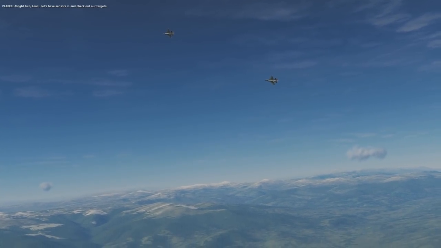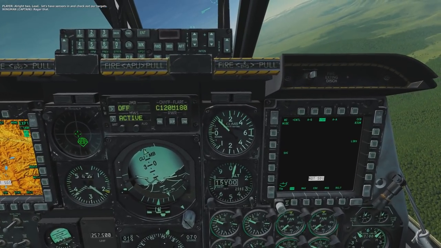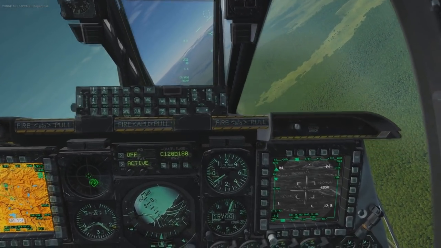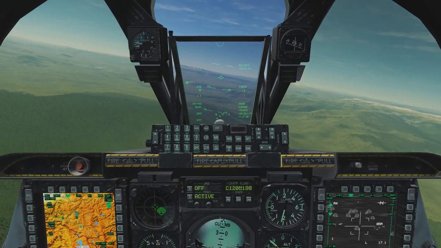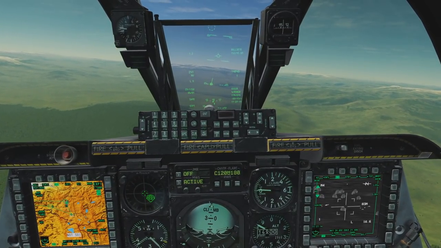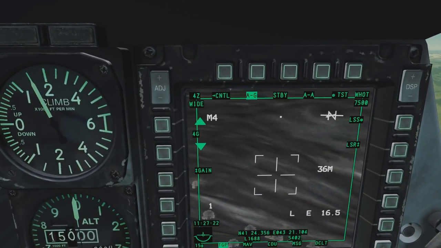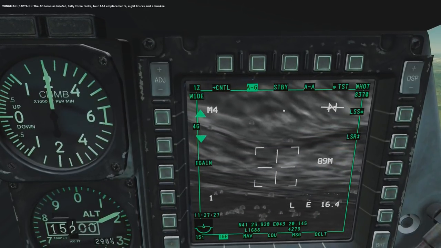Look at those burners. Alright, 2 Lee, let's get sensors in and check out our targets. Roger that. That's actually not a bad idea. Okay, so 1 mile west of loathing, the range IP or range point. That's about it, right? Yeah, it looks as briefed.